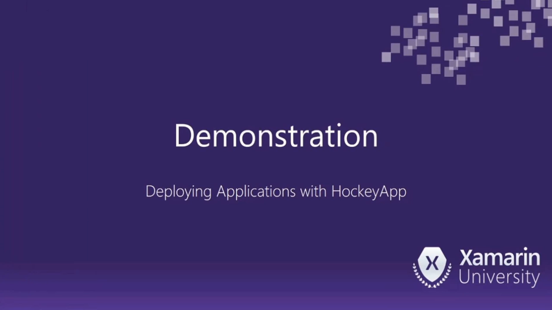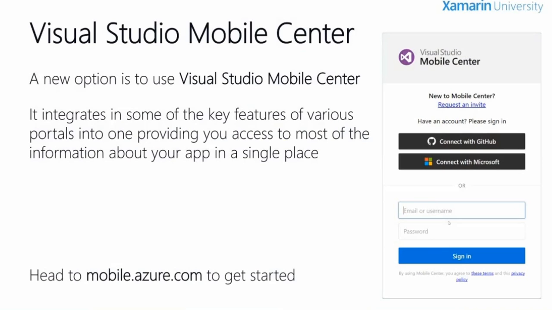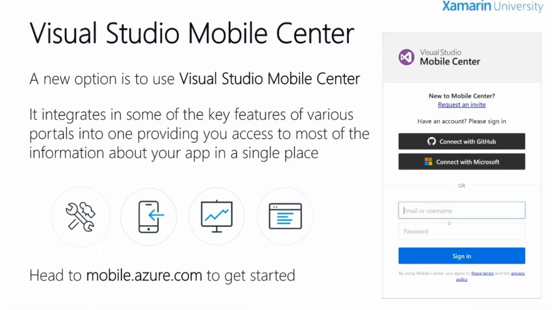So far, we've looked at Hockey App, which is Microsoft's full platform for managing your test deployments to your users. But if you've been following the tech news over the past few days, then you might know that there's a new player in town, and that's Visual Studio Mobile Center. Mobile Center is a consolidated platform that combines many of our mobile services into a single unified portal. And from that single portal, you're able to configure your CI builds, which automatically pull from your source control system, deploy your apps to your testers' devices, get reports on usage and other useful analytics, and receive crash reports when your applications encounter something unexpected.